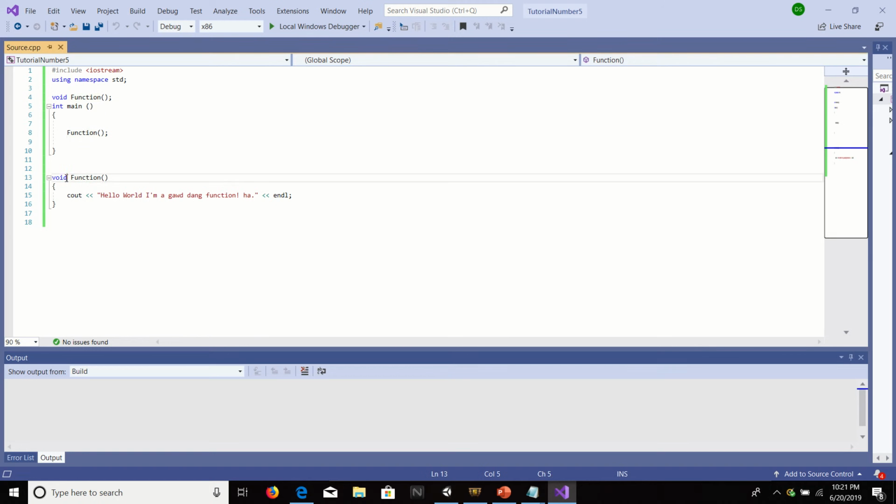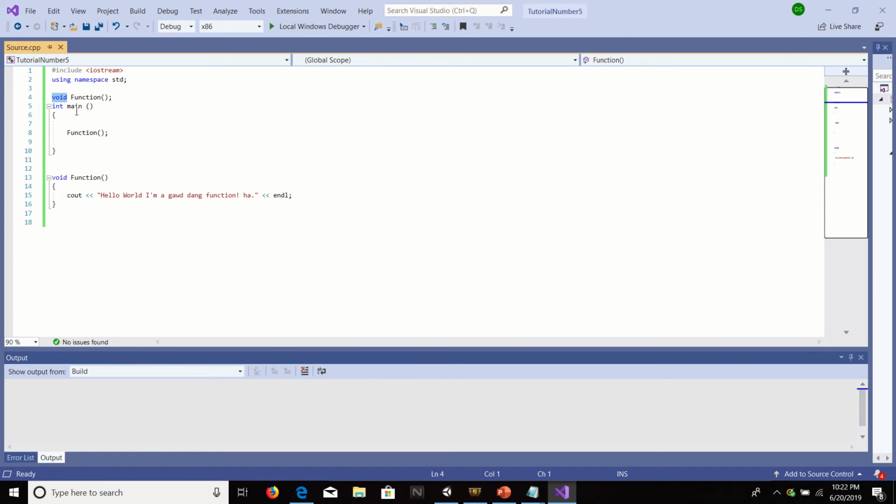So you're probably confused as to what void means. Void is basically a type of function that does not have a return type. We can have a lot of different types of functions, just like we can have different types of variables.